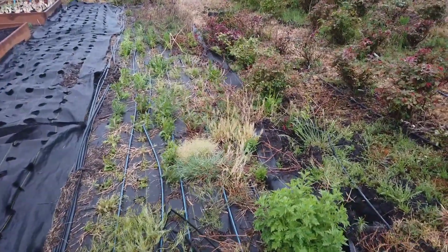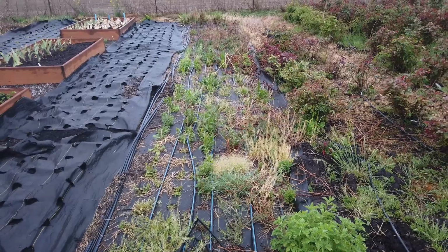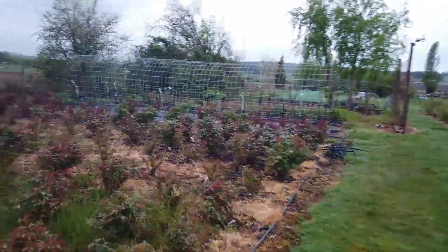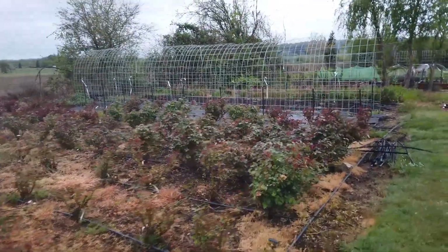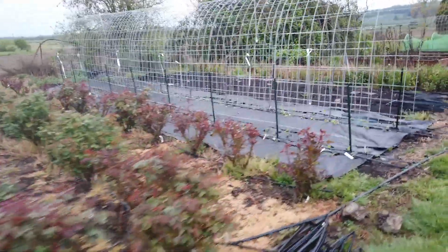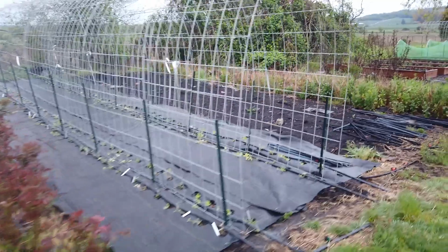This bed's going to be tilled up. I just was neglectful. That's just neglect. Anyways, here we go with some roses. Just a mix of roses that we've got. We got all these roses from Weeks, and all of them are mostly design roses or roses that just go well in bouquets and stuff.